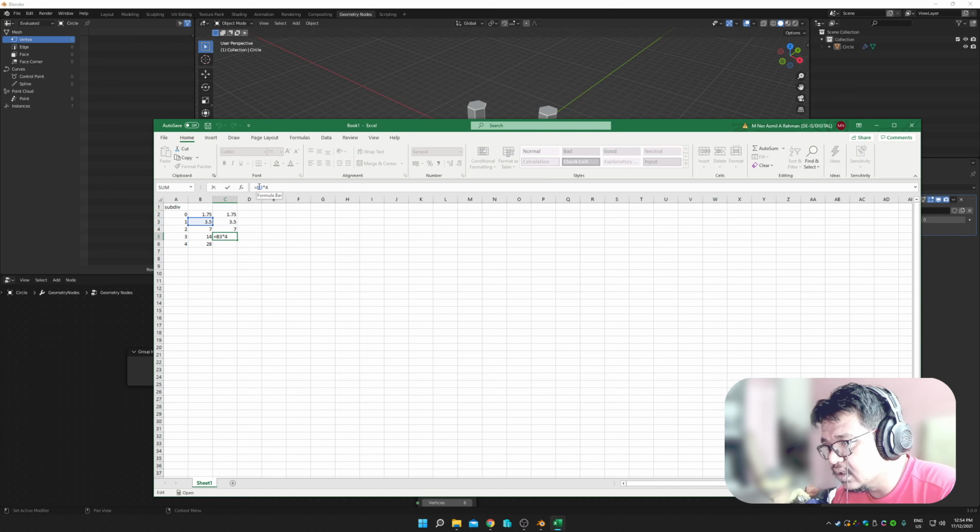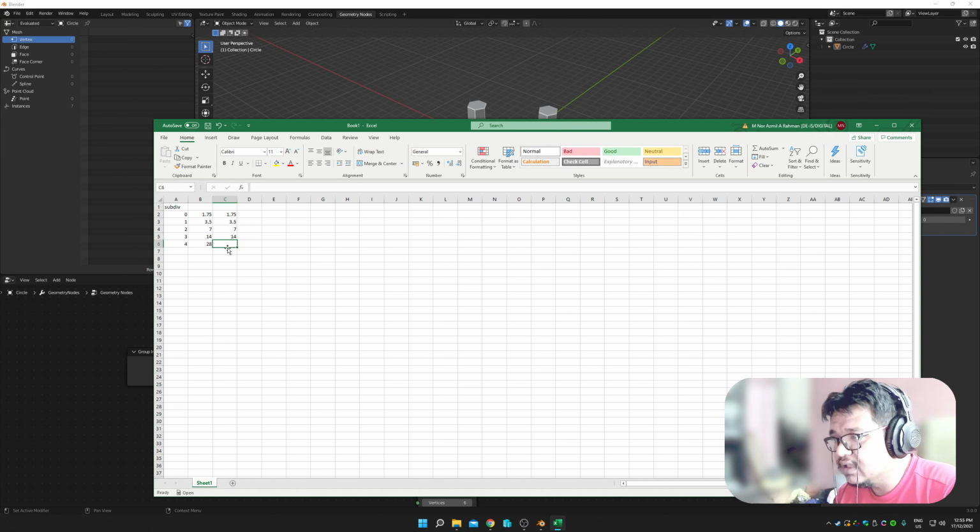Yeah, 8. And this one multiplied by 4, 8 multiplied by 16. That's how you get this value, right? So when you multiply times 2 previously, that's how you get it.